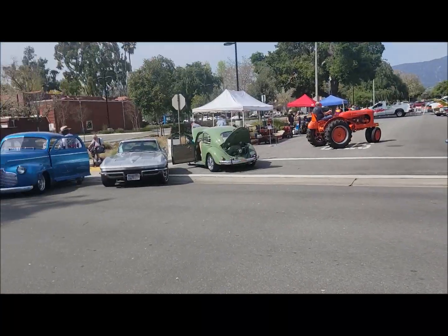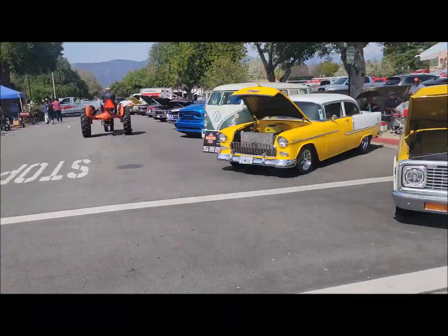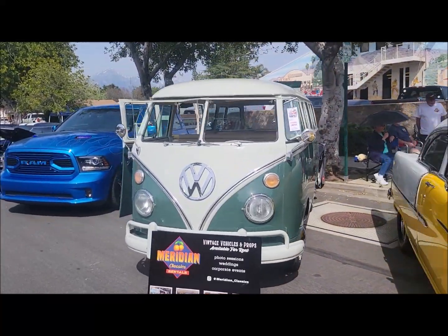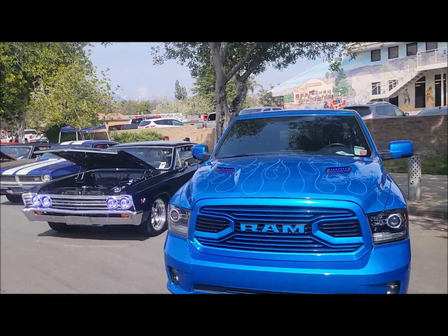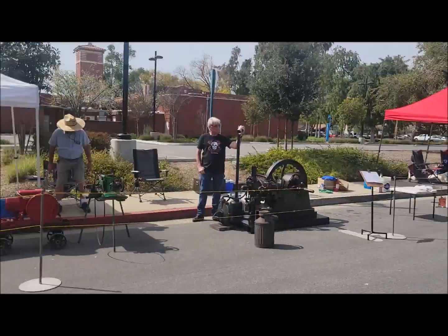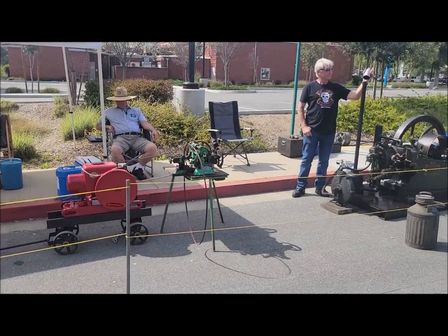Oh there's some over here. First of all, make sure we don't get run over while we're going over there. More cars. Ooh, this little thing of engines. You hear them. Oh, there's Mike's favorite — a van. I think it's his. No. A water pump. All kinds of engines.